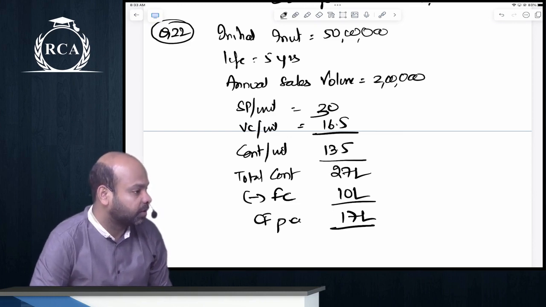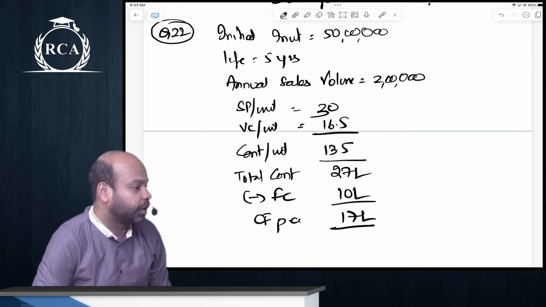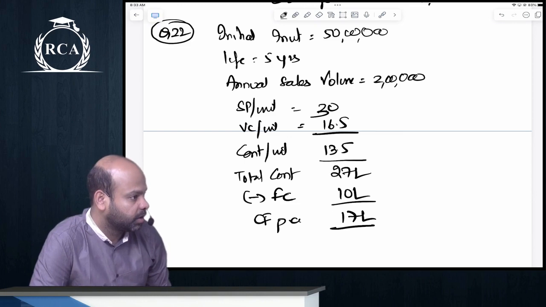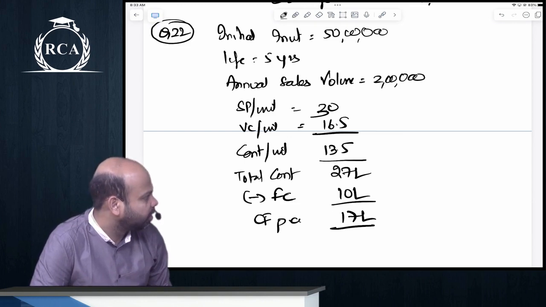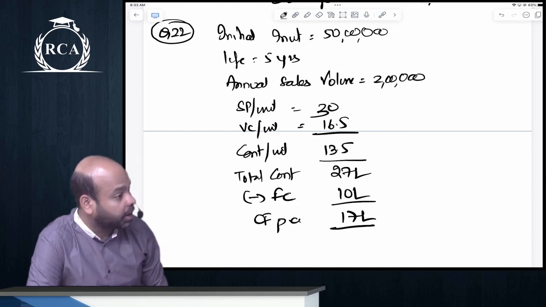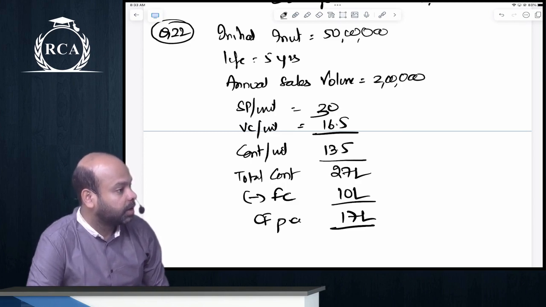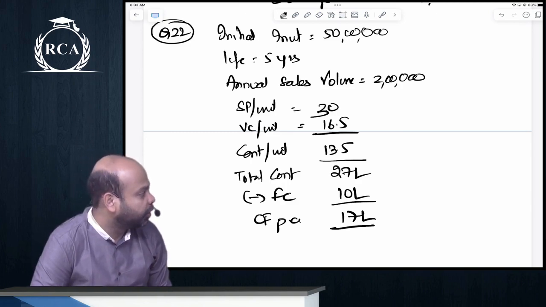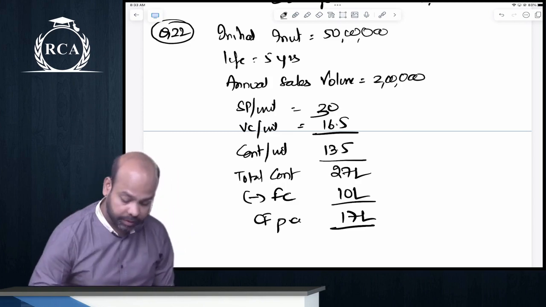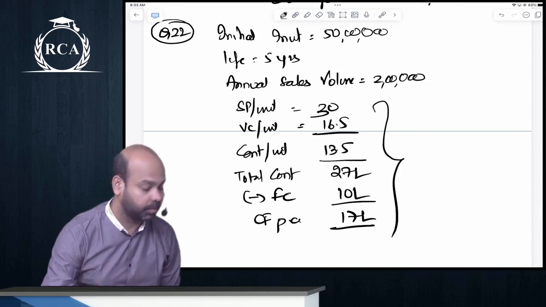No scrap value इसलिए दिया ताकि there is no terminal cash flow again on sale of asset. Because we did not deduct depreciation, cash flow and profit are same. Did you deduct depreciation? समझ में आ रहा है ना? Fixed cost does not include depreciation बेटा.